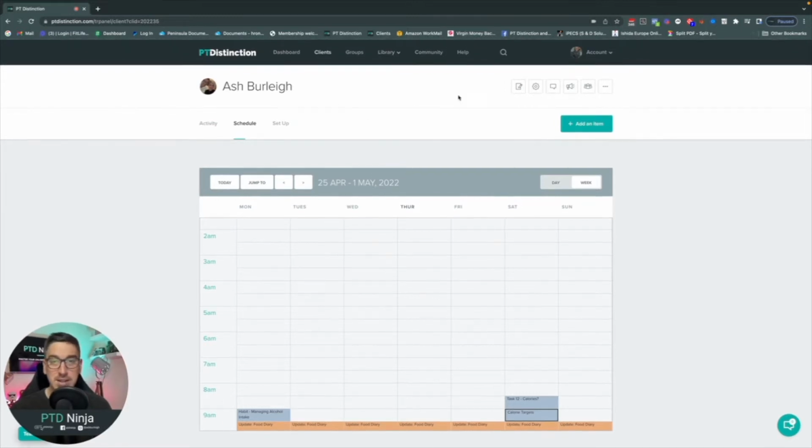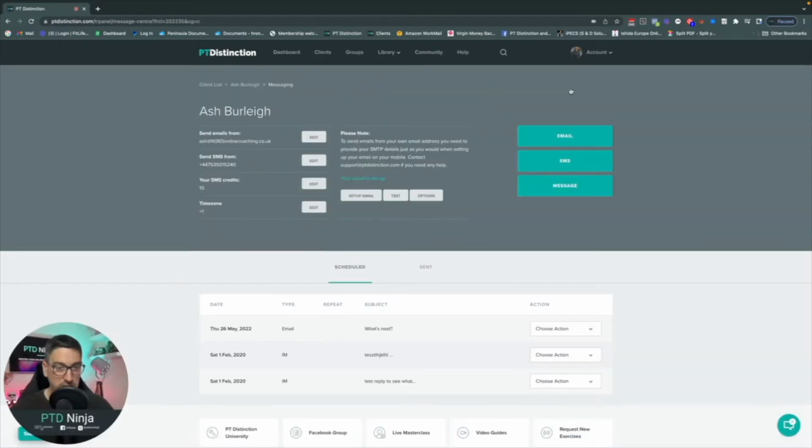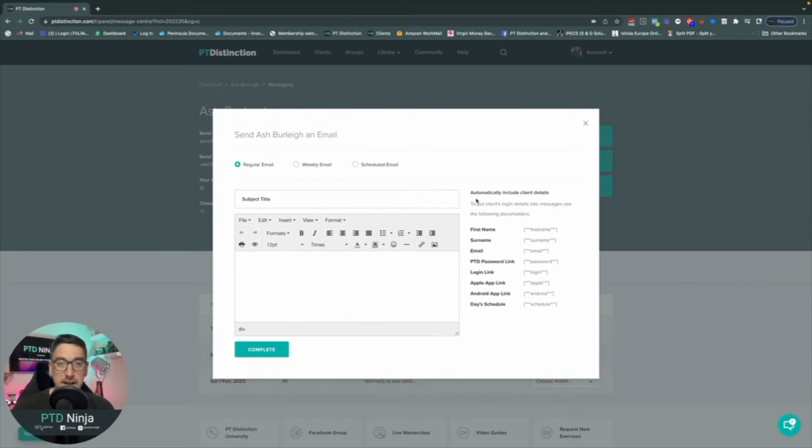So I'll go into the actual client's account, switch them to offline, go into the message center up here, because bear in mind, you can't send them in-app messages now because you've made them offline. Go onto email and just send them a regular email out saying, hey, Joe Blogs, I've just moved you offline for the next 2 weeks. Once you're back and ready to go, we'll switch you back on again. But until that point, you won't be able to log into any of your app or members area, and you won't get any notifications through for your program.